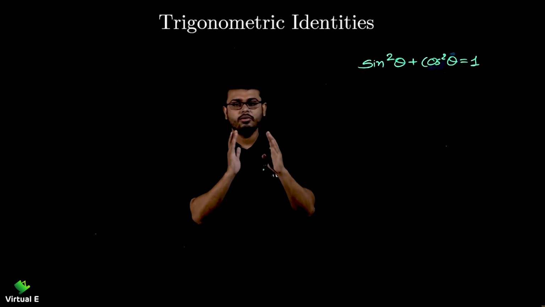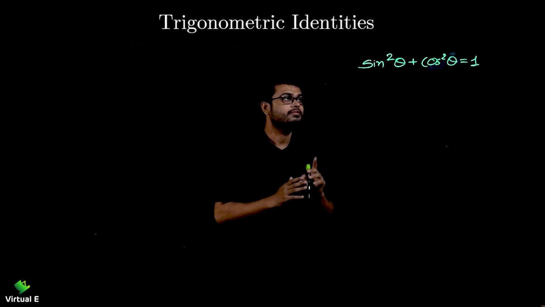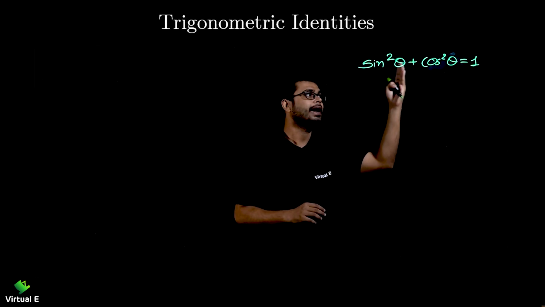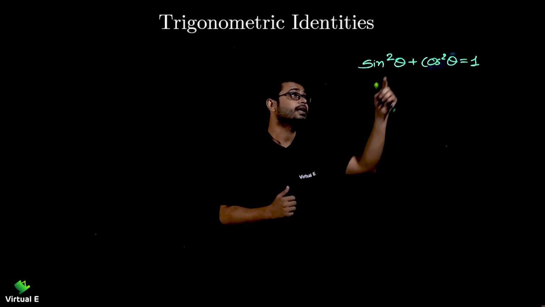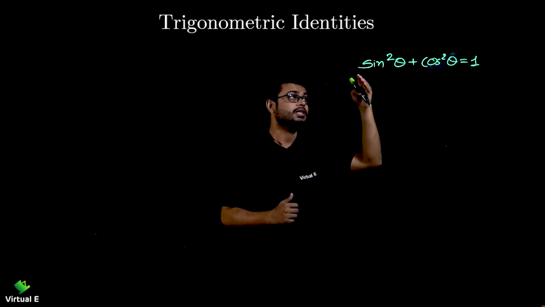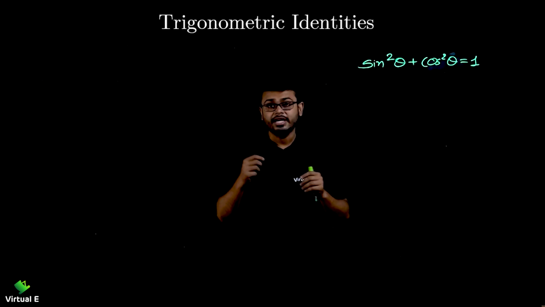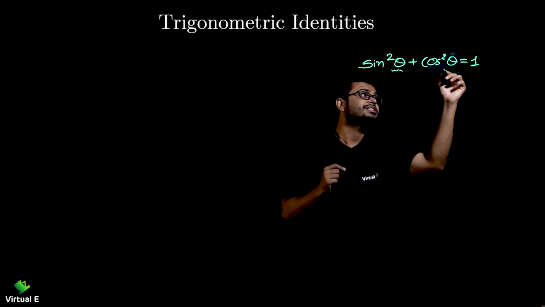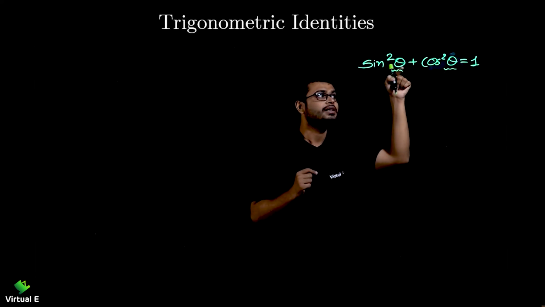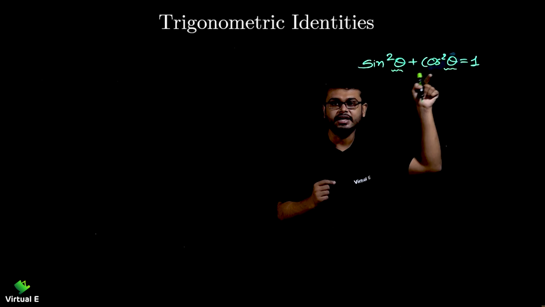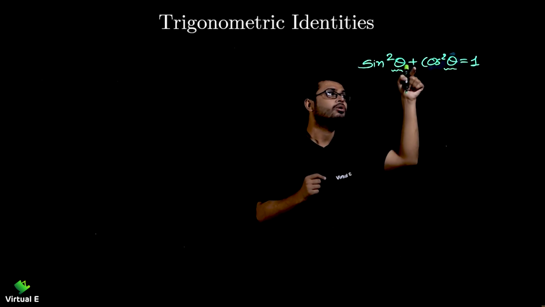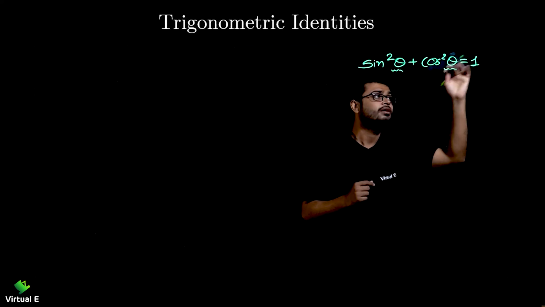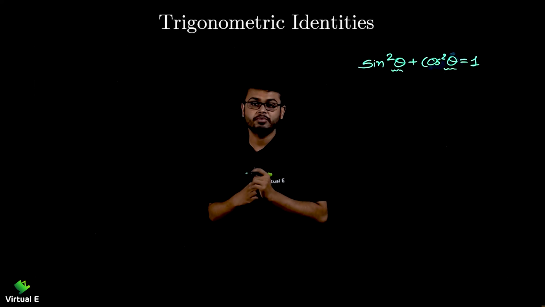Simple. Now what things do we need to keep in mind? First of all, there are two trigonometric ratios, which are sine and cos, right? Then they are being squared, sine square, cos square. Then the most important thing, the value of the angle should be the same. If it is theta here, then cos should also have theta. If there is A over here, cos should also have A. And if you add them, you are going to get 1. Now you must be thinking, how is it possible?